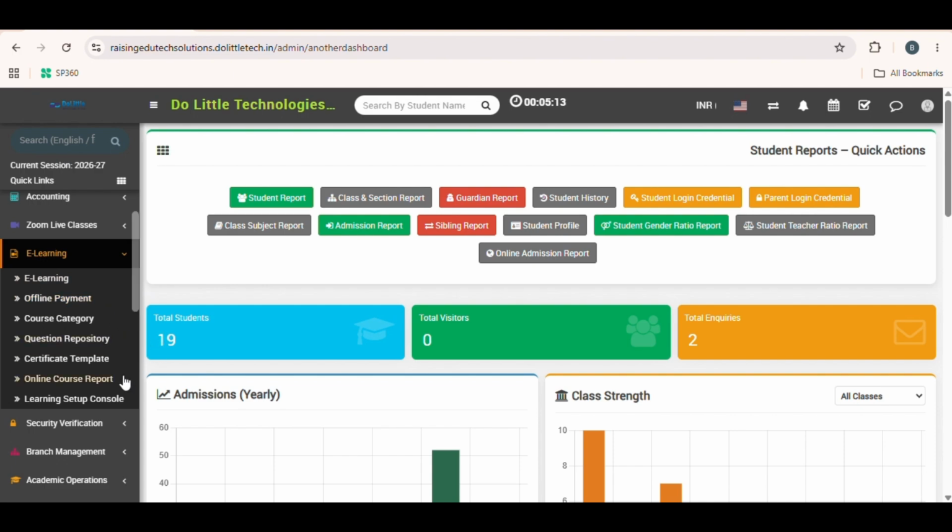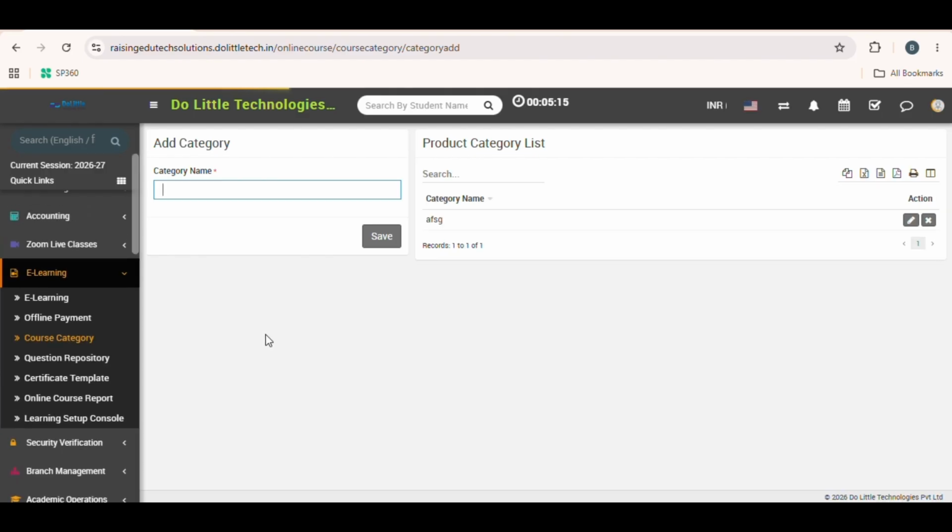So, firstly, we have the course category. As we know, there are multiple courses of different subjects. We can simply type the name of the course, such as maths, science, English, etc., and save it so that we have a list of all the courses that we provide. These courses could either be a part of the syllabus that the children are learning, or they could also be external extra courses that the institution might be offering for the students for co-curricular purposes.